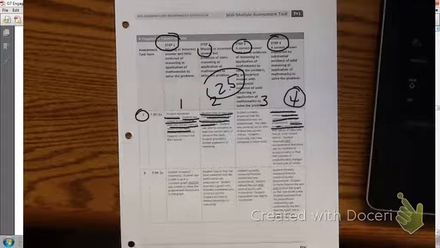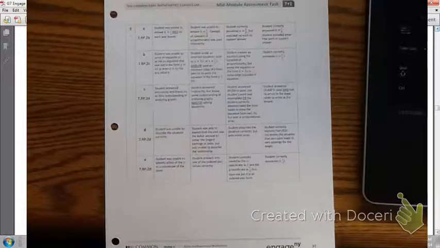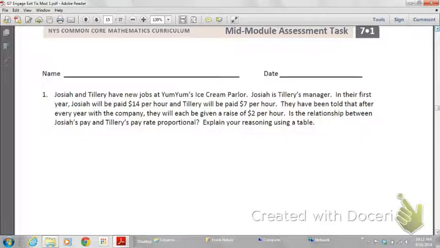I just wanted to let you know how these are being graded, because when I send these home with them, they'll have numbers for each question. I'm actually tracking that too and getting averages for the kids as well. It's not something I'm putting at the top, because these mid-module assessments are to be worked with, and to help. Okay, and here's page 2, which is question 3. That's just more of the grading rubric. Okay, so we're going to start now going over these questions one at a time.